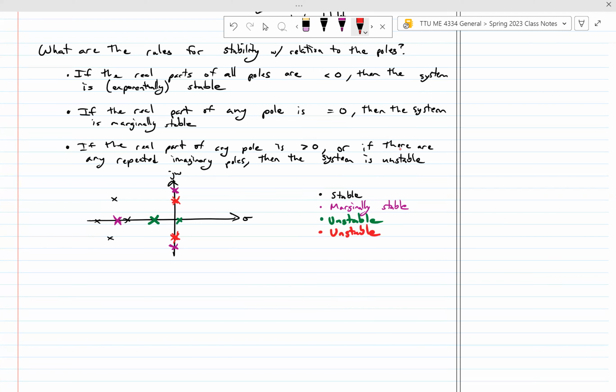They are both on the imaginary axis. One is at positive 2i, a second one is at positive 2i, a third one is at negative 2i, a fourth one is at negative 2i, because the imaginary ones always come in pairs unless they're at the origin. The origin is this part in the center here.